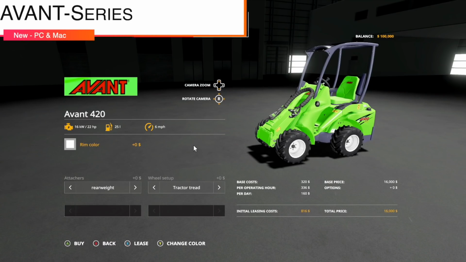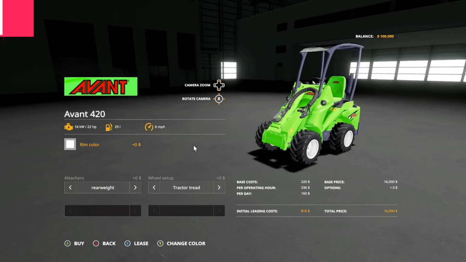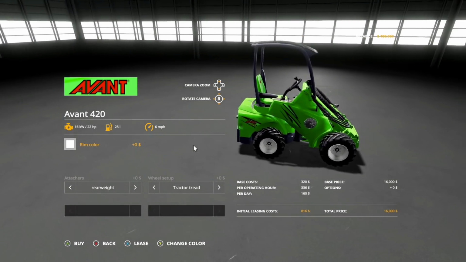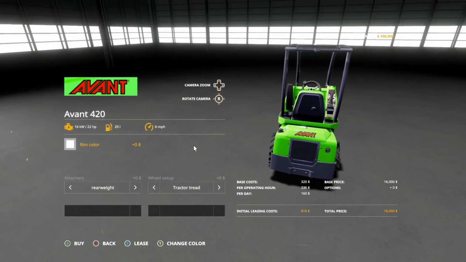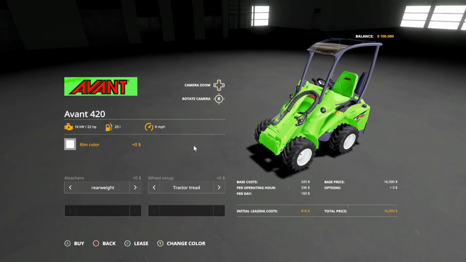Next new mod for PC and Mac players today is the AVANT-Series by ITS. Hadn't seen anything from them in a while. This is in the skid steer section. 22 horsepower, 25 liters of fuel, 6 miles per hour. Would be really cool to see a Lizard brand version of something like this for console players.